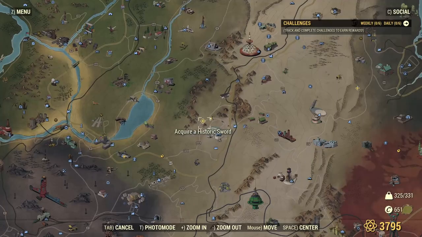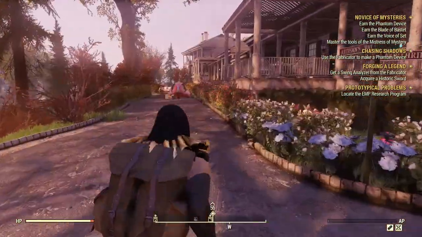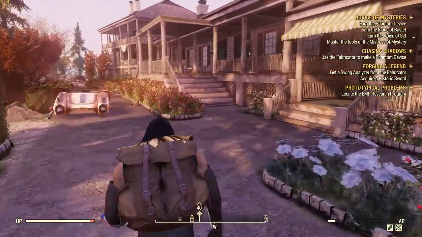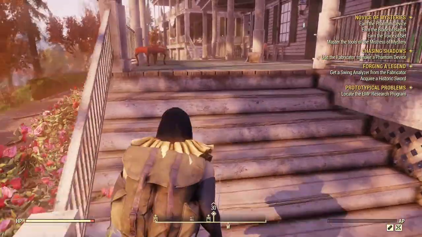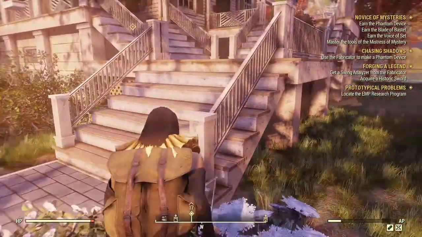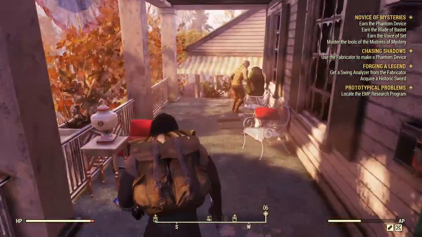Wait a minute. Did I pass it? I did. Oh, it's in that big building. I thought I was going to go to that one. But yeah, in Fallout 4, my favorite is actually the Minutemen. I don't know. Something about being the Minutemen general just makes me happy.